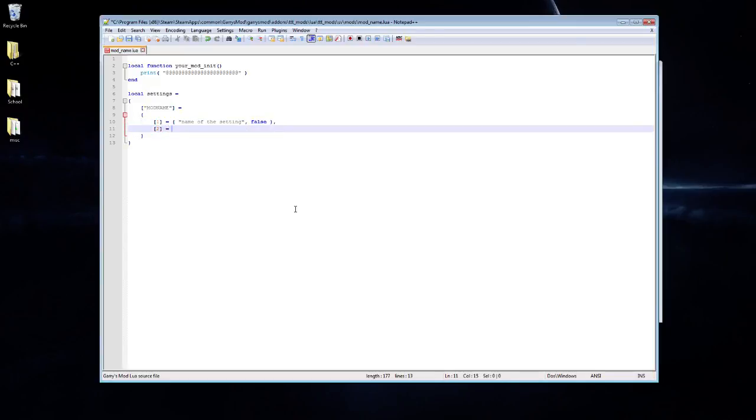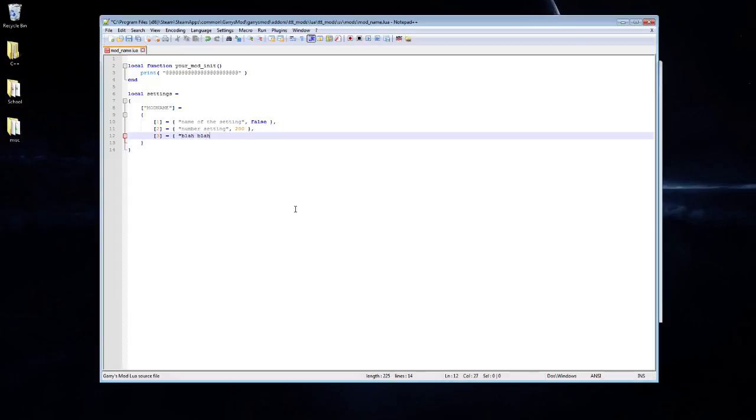The second thing can be either a number setting, or it can be a Boolean setting as you saw previously. So I'll just make 3 for demonstration. These numbers can be whatever you want. Remember, they can be seconds, they can be health, they can be credits, it can be whatever you want. It just basically saves the number or Boolean value.